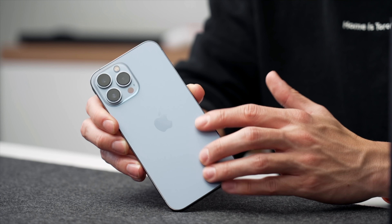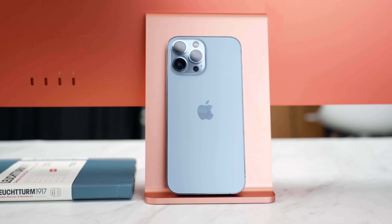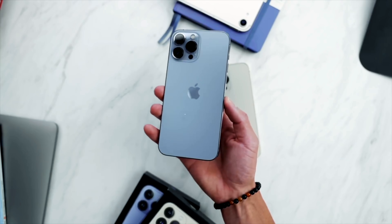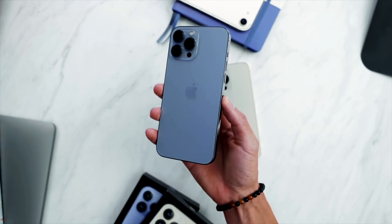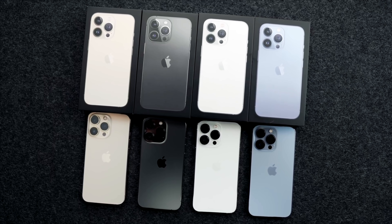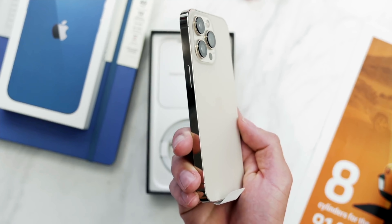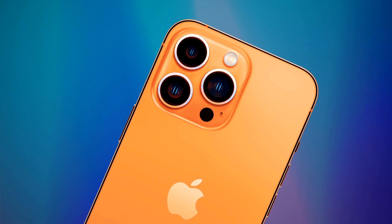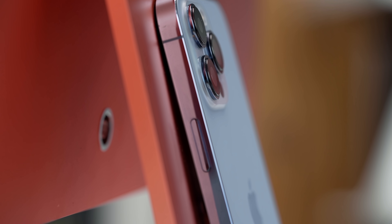Apple smashed it out of the park with Sierra Blue this year. Colors get refreshed every single cycle, so don't expect to see Sierra Blue again — but do expect their standard white/stainless steel, space gray/black, and some champagne/gold. For the 14 Pro line, there'll be a hero color; I'm still waiting on that elusive orange. If you're a fan of Sierra Blue, it is a stunning color. If color is a reason to sway you, you know which one to get right now.